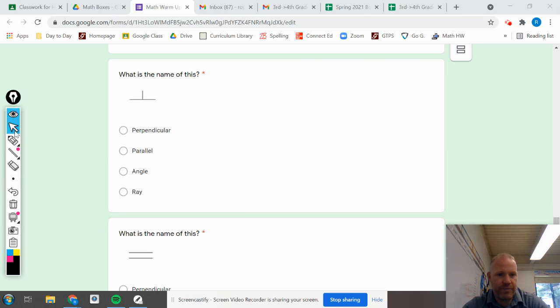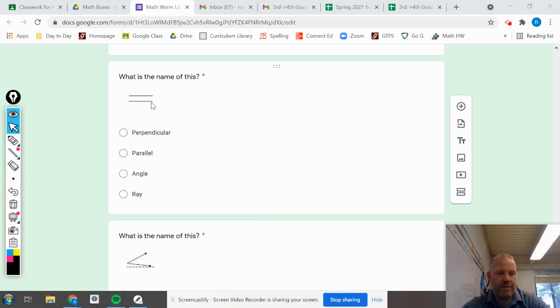Then we have, what is the name of this? And this is, I've seen this on the STAR tests. I've seen some people with this question. And the name of this is when you have two lines that are perfectly in line with each other and they'll never touch forever. It's kind of like if you're driving down the road and you look at the double yellow lines, they never touch. And that means that they are parallel. These lines never touch, they're parallel, meaning that they run the same direction the whole time. They'll never cross. Like these two lines would eventually cross, but these two lines will never cross, so they are parallel.